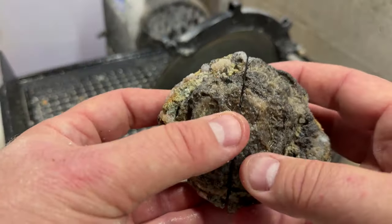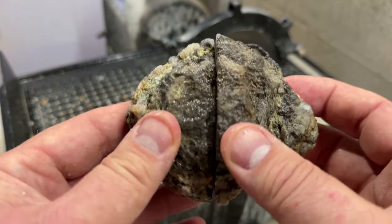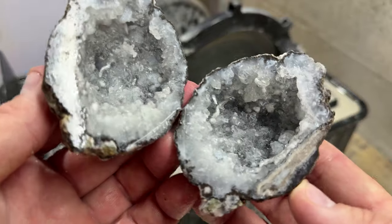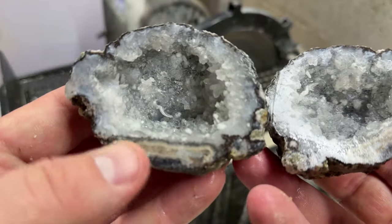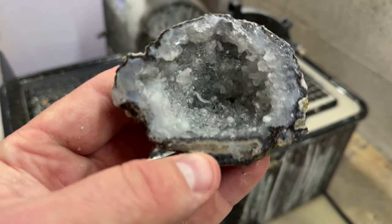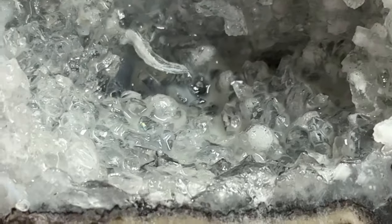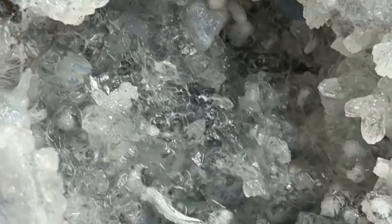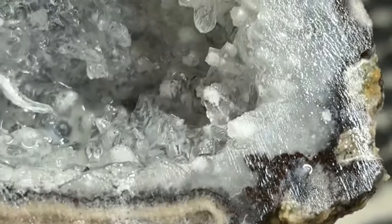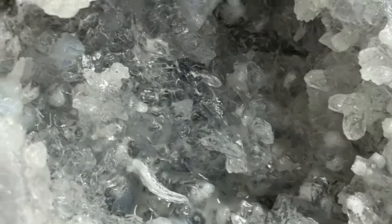Okay, what's in this one? This one feels pretty light and it cut really fast. So, sounds pretty hollow. Oh, wow. Wow. Super hollow. Look at those crystals. That one might be my favorite so far.